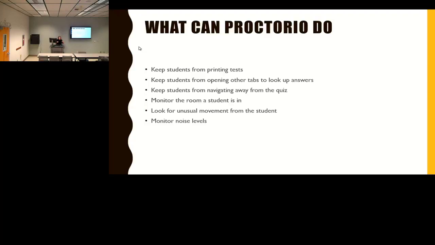When we did this in a class of about 25 students taking the test that didn't have webcams turned on, we looked, and there was somebody who had 42% suspicious activity. When we clicked on it, it was that the person navigated away from the test. They get a big warning. It says, you're about to leave the test. Is it something that you really want to do? I saw it pop up on people's screens. They get a big warning that says, this is not good, you shouldn't do this. And then they can just say, okay, I'm not going to do that, and go back to the test. Or they can proceed, and then you get a note saying they have suspicious activity.